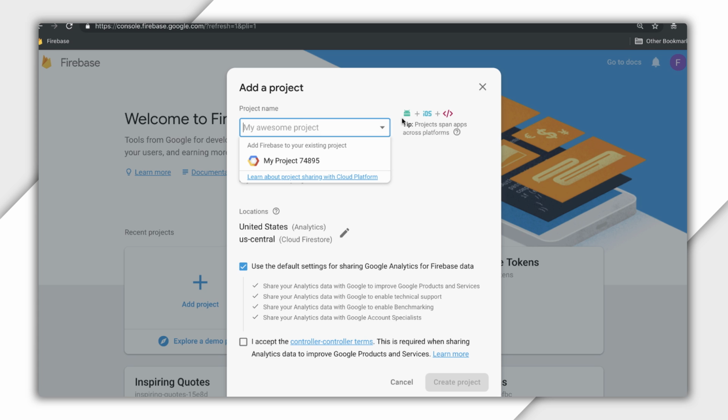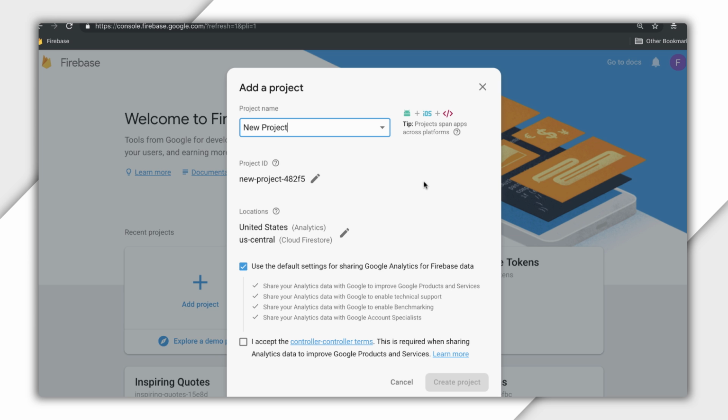I can give it a name, but notice I also have this drop-down arrow next to the name. This gives you the option to import an existing Google project. If you've either created a Google project by visiting the Google Cloud Console, or you've added the older version of Google Analytics or Google Sign-In through a setup screen that looks something like this, you probably want to choose this import option. This will keep all of your old project's capabilities while adding in all of the new features and services of Firebase. I'm starting a shiny brand new project, so I'll type in a new name.